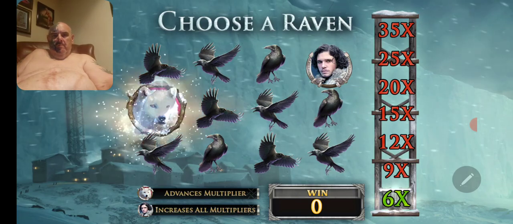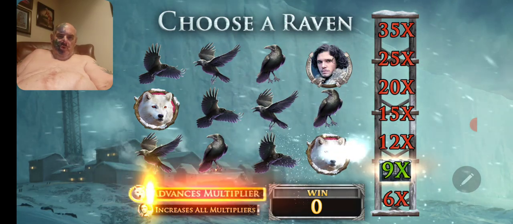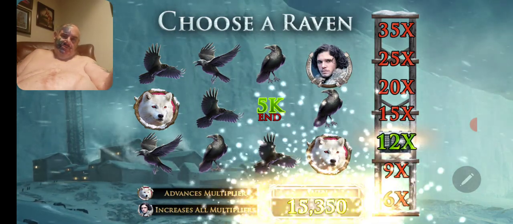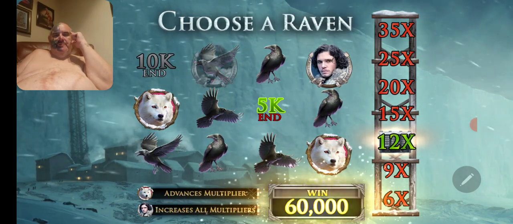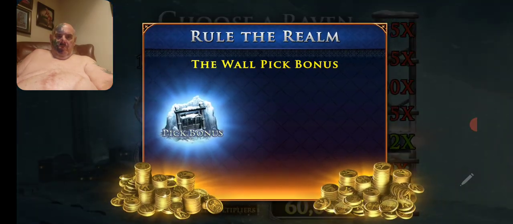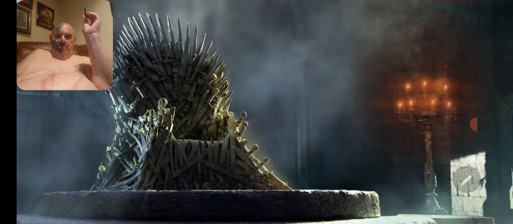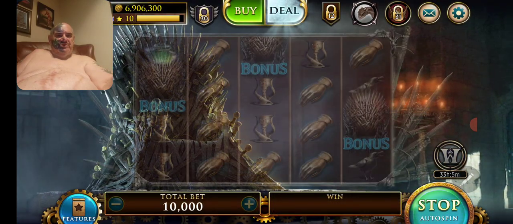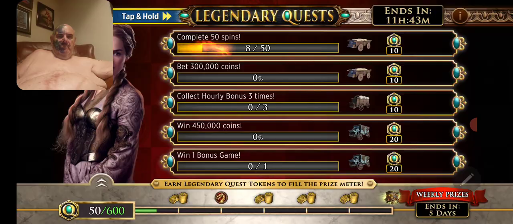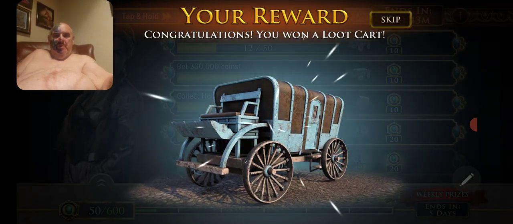Okay, here we go. Two wolves. 5K if it ends. We'll keep going. Just bring it on through. There we go. No spilling, keep going. All right, we got some of these. Platform skin, boom.